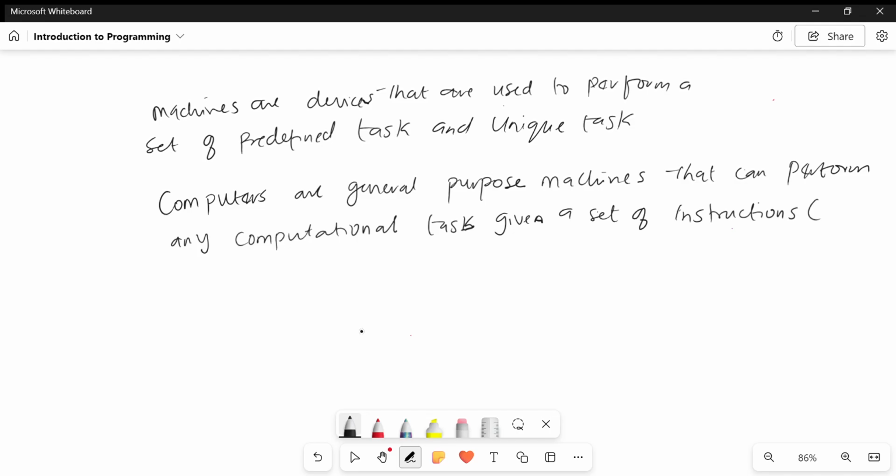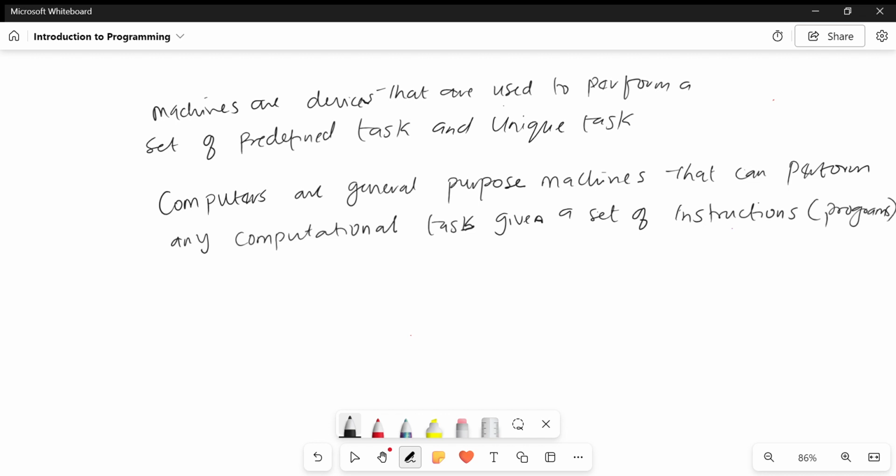And these instructions is what we call programs. These instructions that are given to the computer to enable it perform any task is called programs, and that's what we are going to learn.